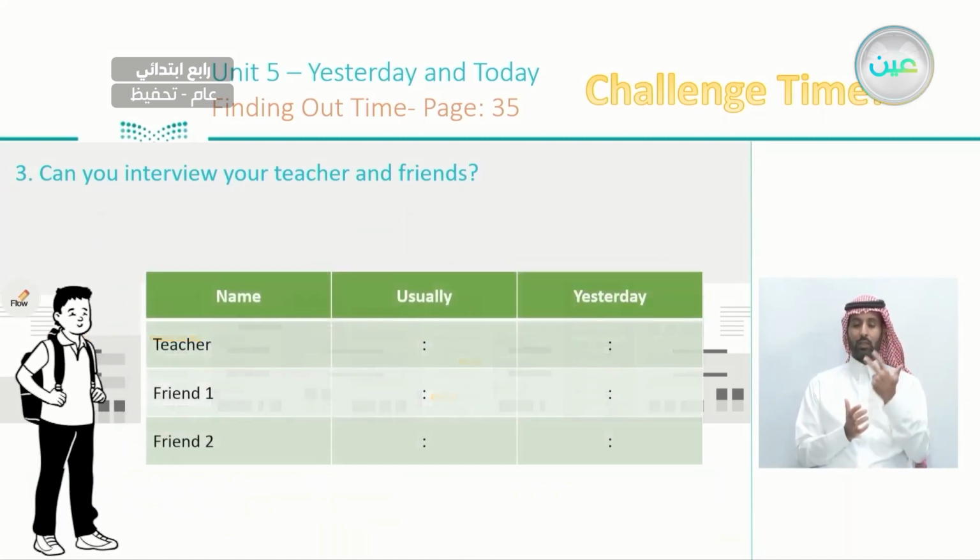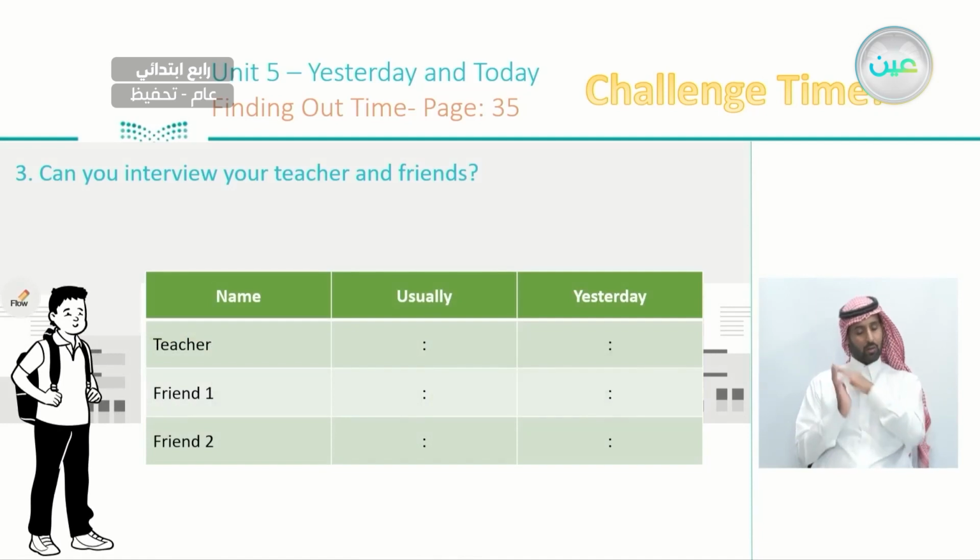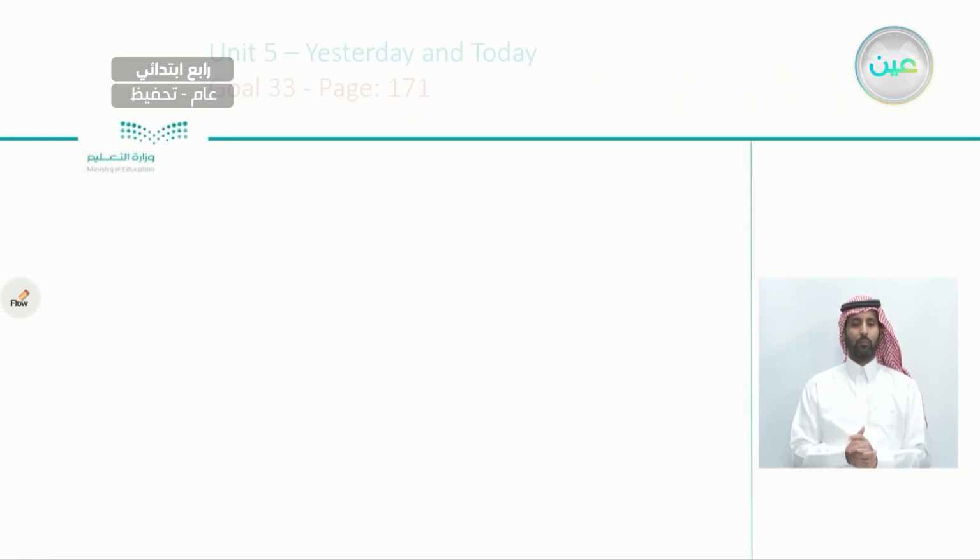Okay, now you have what? A timetable here. You have a table here. And you have here teacher, friend 1, friend 2. You can ask them usually or yesterday. Okay, what time do you get up? What time do you go to bed? Etc. Okay, now we have on page 171.